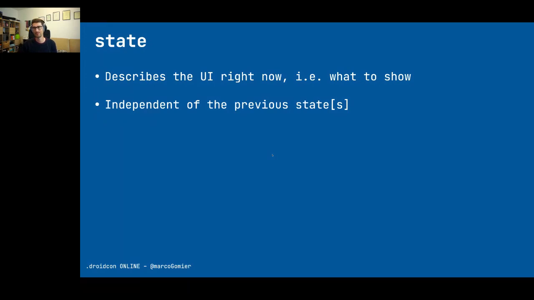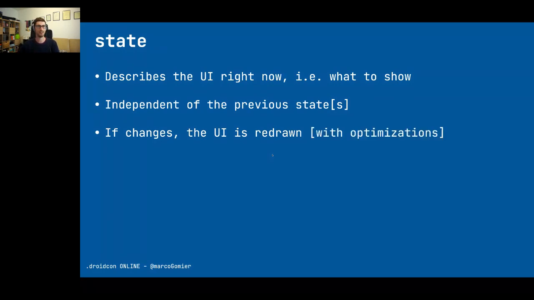the state A. And then if there is a change, the UI will be redrawn because a state is highly coupled to a specific UI. And this redrawing, of course, is done with optimization because we don't want to waste resources.